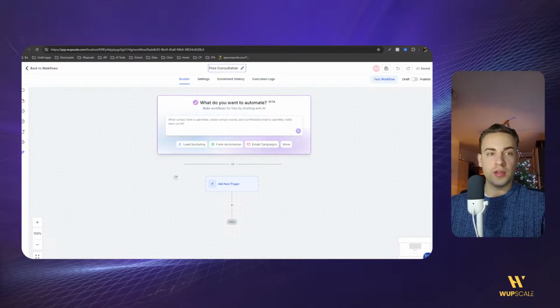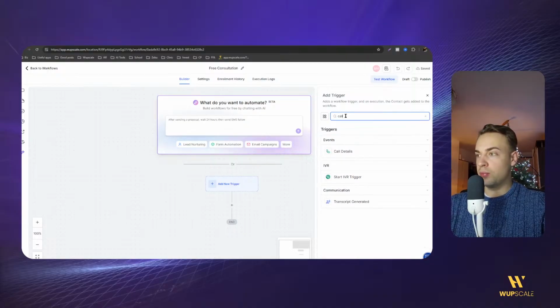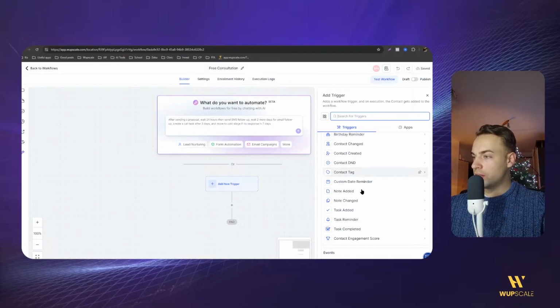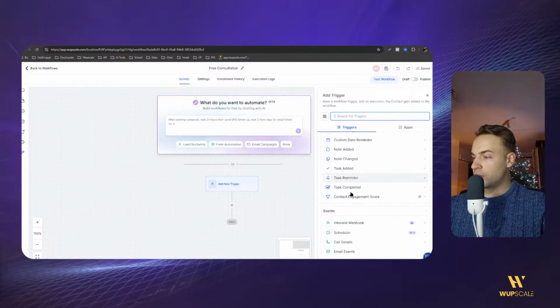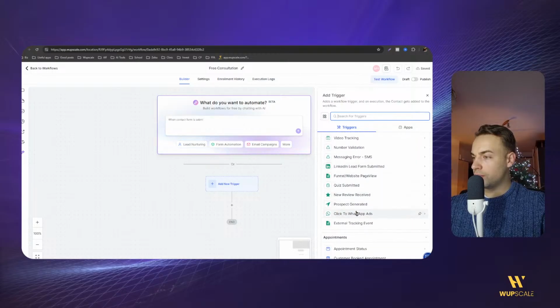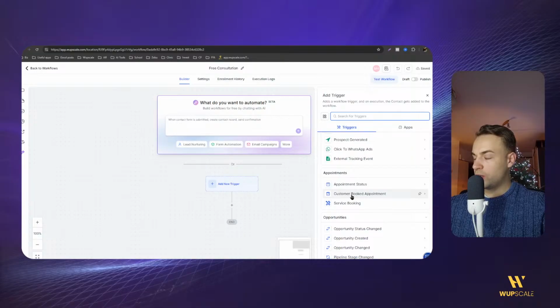And then we are going to add a trigger, which is going to be a call booked. So let's see. Let's scroll through. It's going to be customer booked appointment.